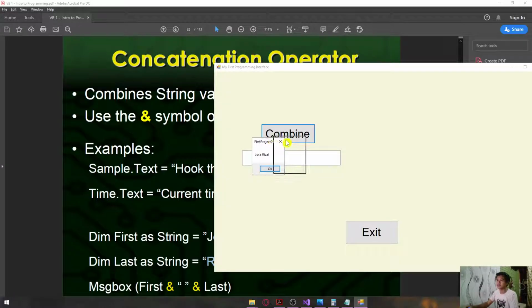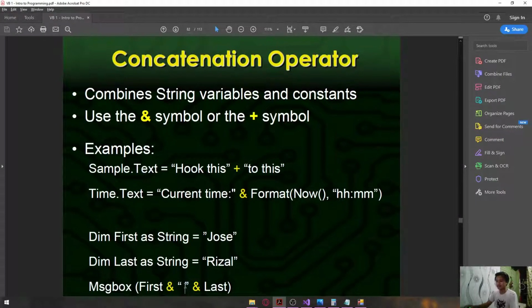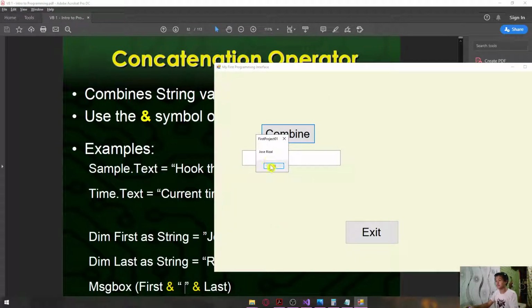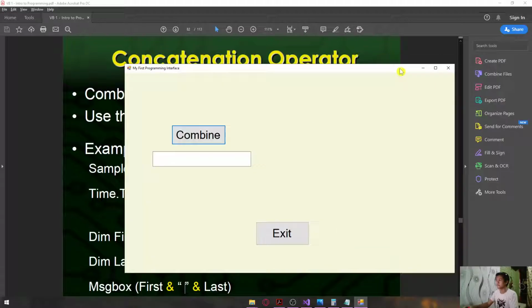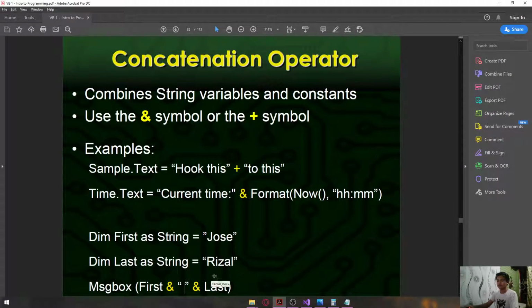As you can see right here, we have the value of Jose and then Result. You may have noticed it already has a space in the middle, since there is a double quotation here and then a space in the middle. Again, it's just a trick for you to have a space, and then Result.